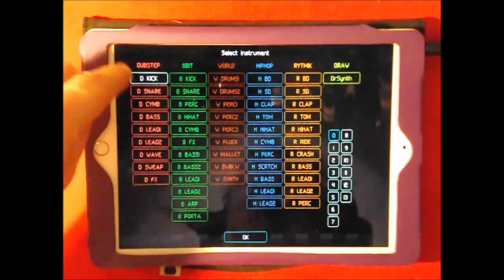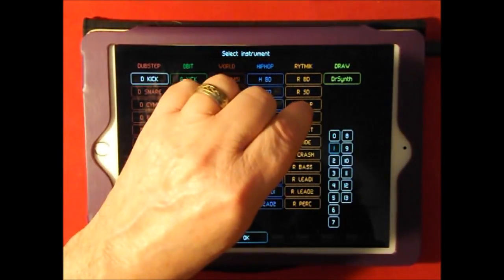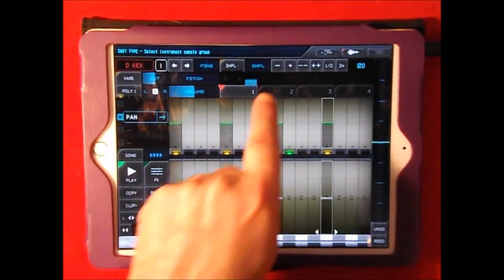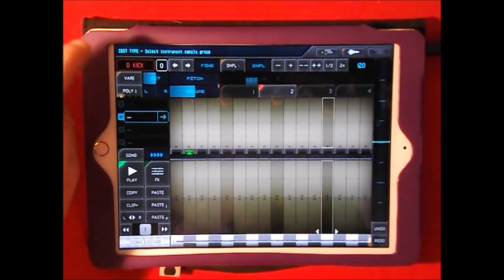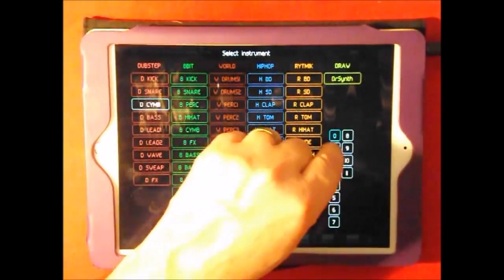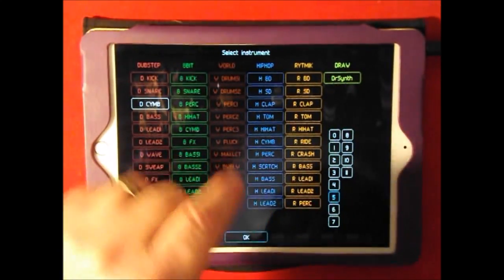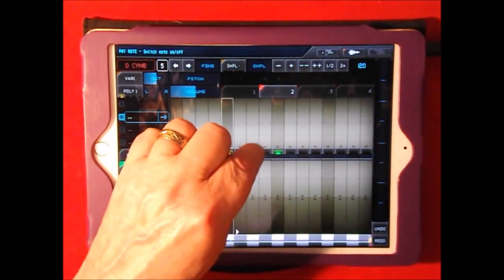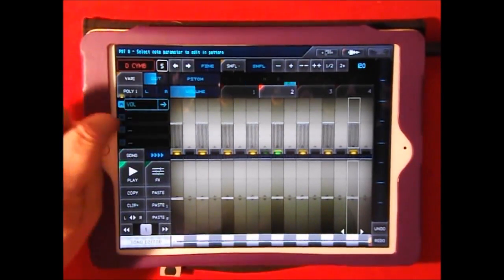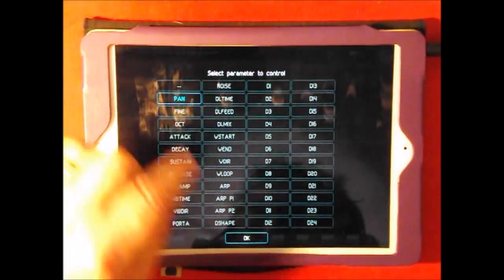So, say for instance, let's have that one. So we've got this kick going on now. Let's select our second part, and let's put some hi-hats in. Okay, let's have that one. Now we know that our first control is volume, so we can control the velocity of each hit, but we can do it for the others as well, and we can have pan on, okay.